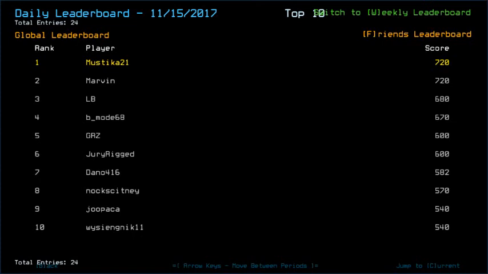Marvin and I managed to get to the top of the ship by saving the failing airlock, thanks to the survey and basically the luck of getting 720. High five, man. LB got 680 for higher drone HP, Bmod 68 with 670, GRZ with 600 along with jury rig. Dano 416 got 582.